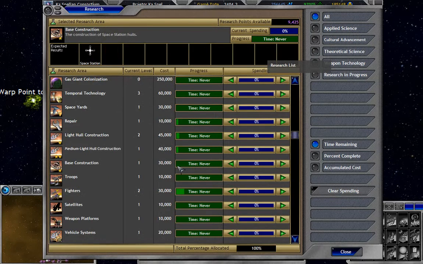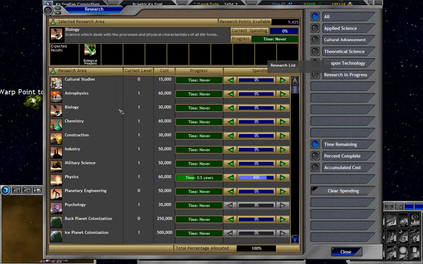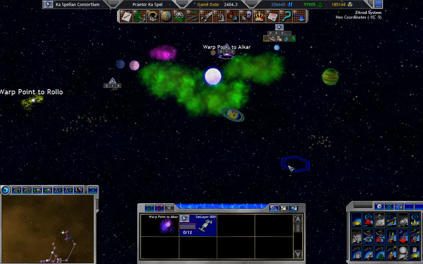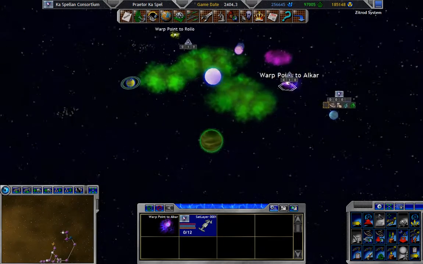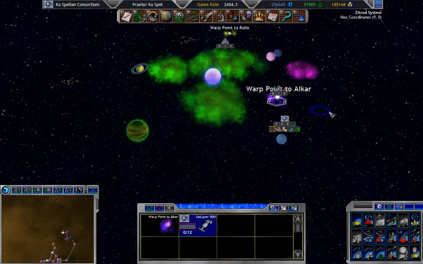I know I need, what is it, construction? Yeah, construction to get mines. I also need military science for capture. And I see construction's not actually that expensive. It's only 30,000, not 60,000. So that's good. So yeah, we got to get into there. So yeah, more research for sure. It's everything. Like I said, everything at once is needed. So sort of got to prioritize yourself a bit. Okay, next turn.